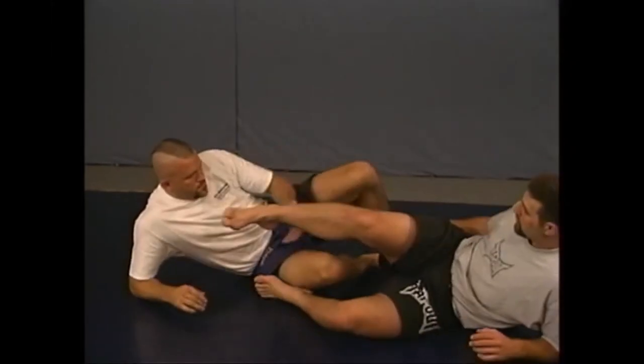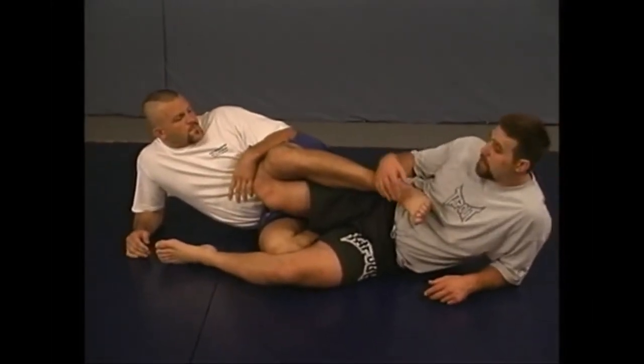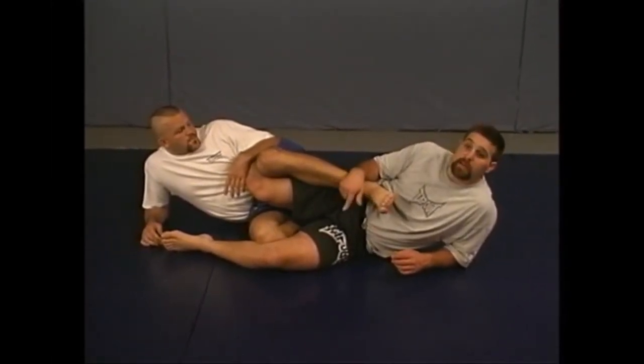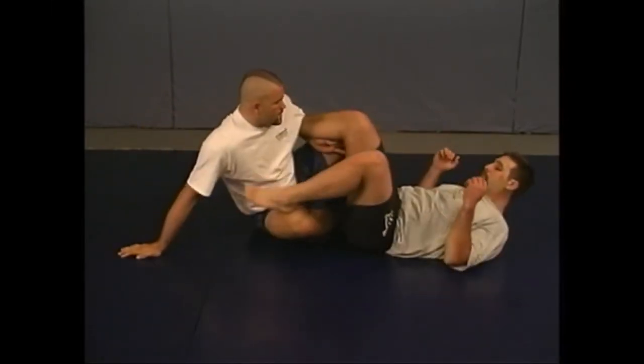Most technique tapes I've seen show you a counter. They start with the leg lock here. And yes, you need to know how to get out of a leg lock from this position. But what I find is even more effective is preventing the leg lock from coming. All I have to do is use his momentum as he's falling back to come up with him.